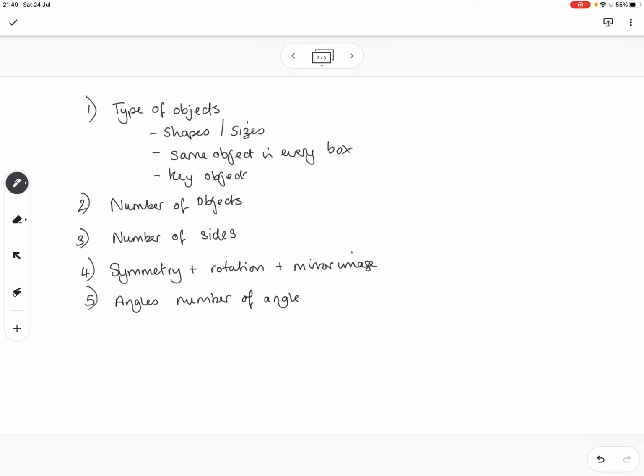So the number of internal angles, for example, in different shaped objects can be important, as can the type of angle. So is it a right angle? Is it an acute angle? Is it an obtuse angle? E.g. right angle.